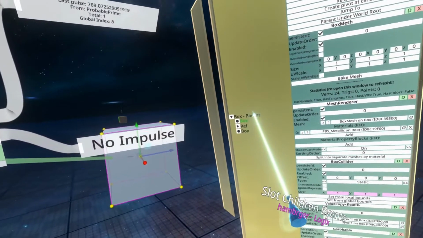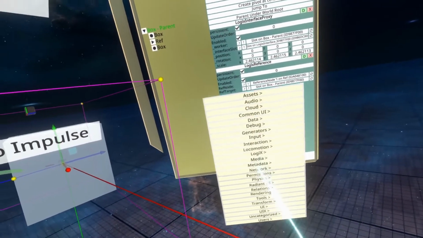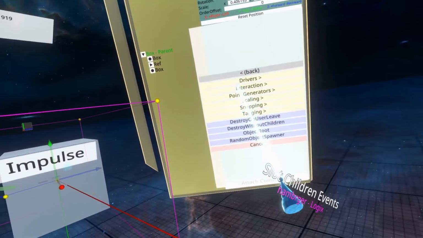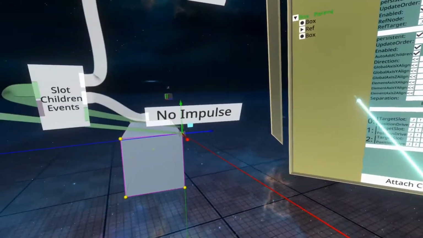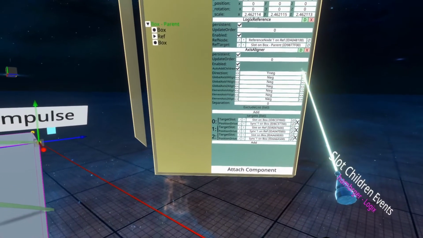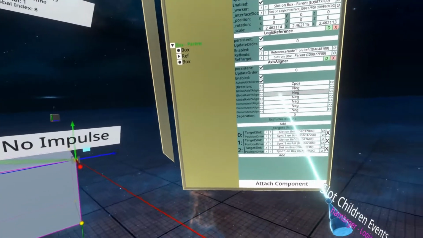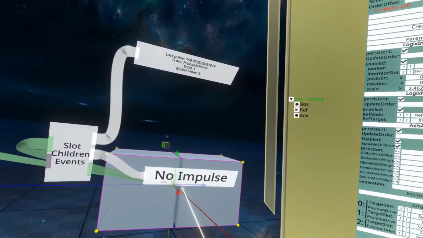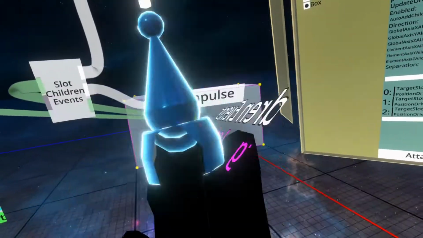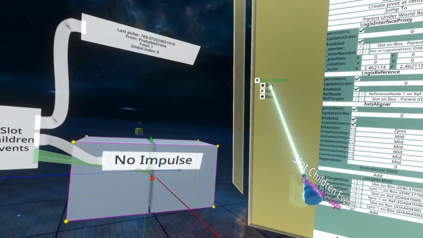To make this a bit clearer, I'm going to add an axis aligner to the top box. I'll link my axis aligner tutorial in the video description. I love axis aligners, so let's get started with that. Axis aligner, auto add children, and we'll change that to Z based on how I'm rotated. And then we'll make the list mid. Check out the axis aligner tutorial for more information about that. This is just going to show you the boxes rather than them being on top of each other.